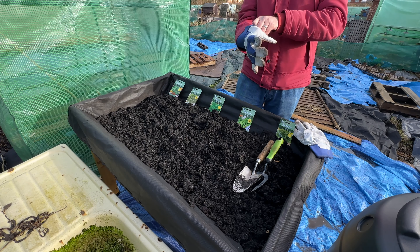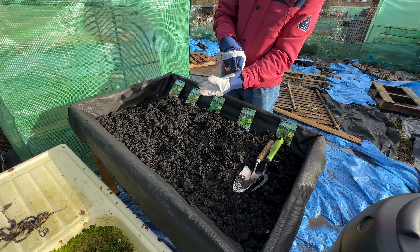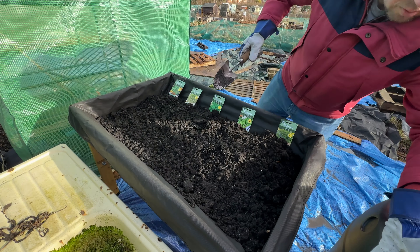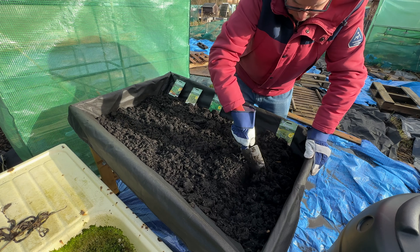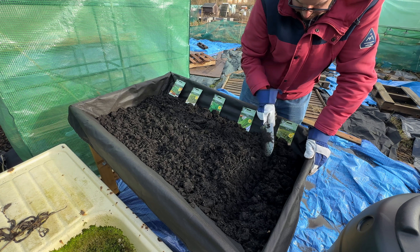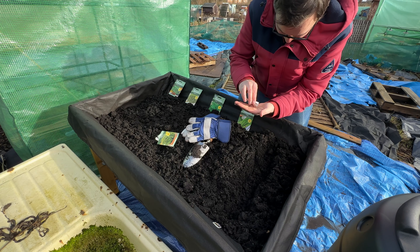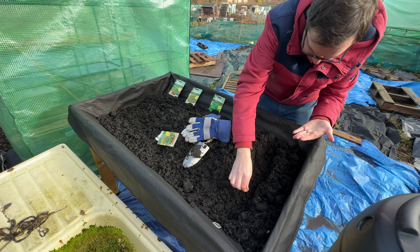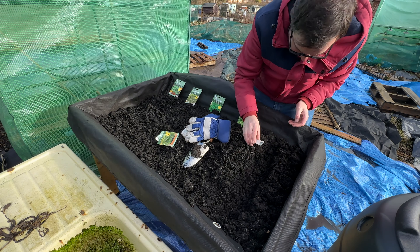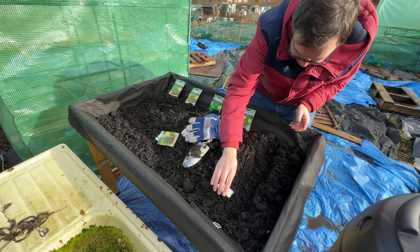So here I am deciding where to put the herbs in the veg truck. You might notice that I am talking on the video - I was commenting a bit whilst filming. However, I'm still having some issues with sound, so that's why I'm doing a voiceover. Just preparing the veg truck for the five types of herbs to go in. At least that's something sowed out, ready for spring.